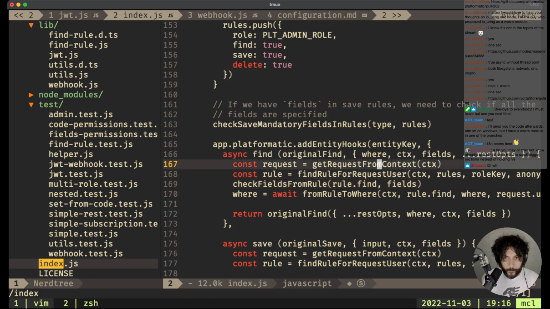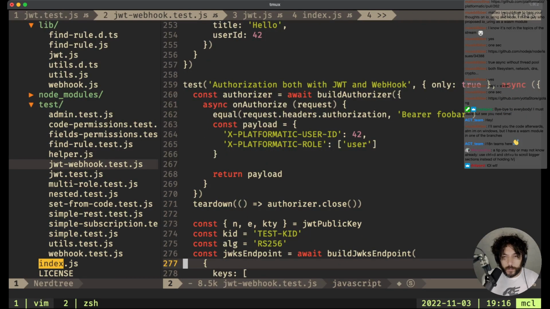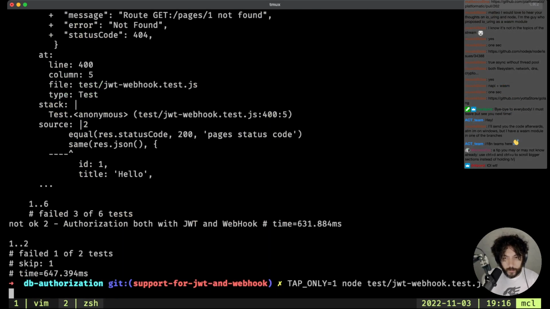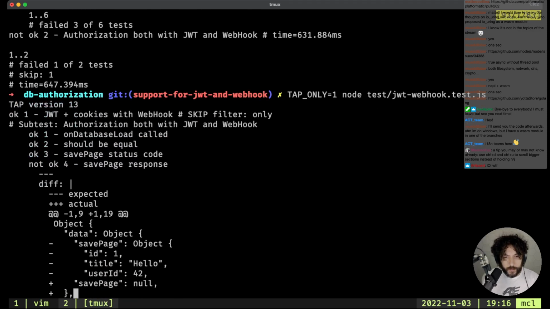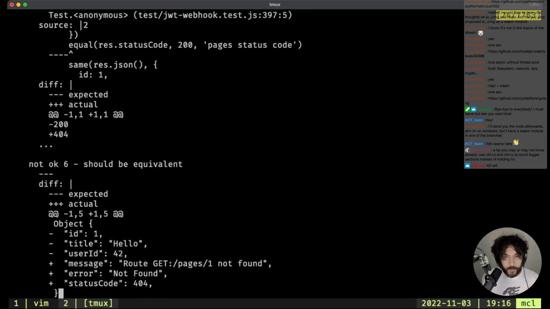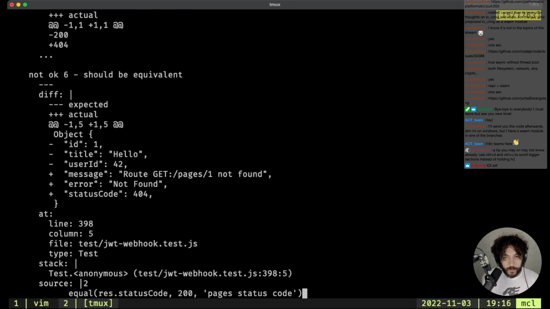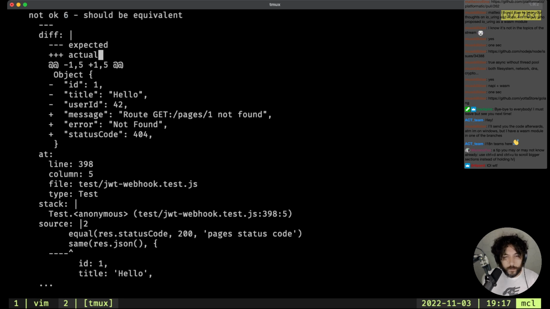It reaches this step, and here we go. Route get pages one not found, because he has not saved anything.